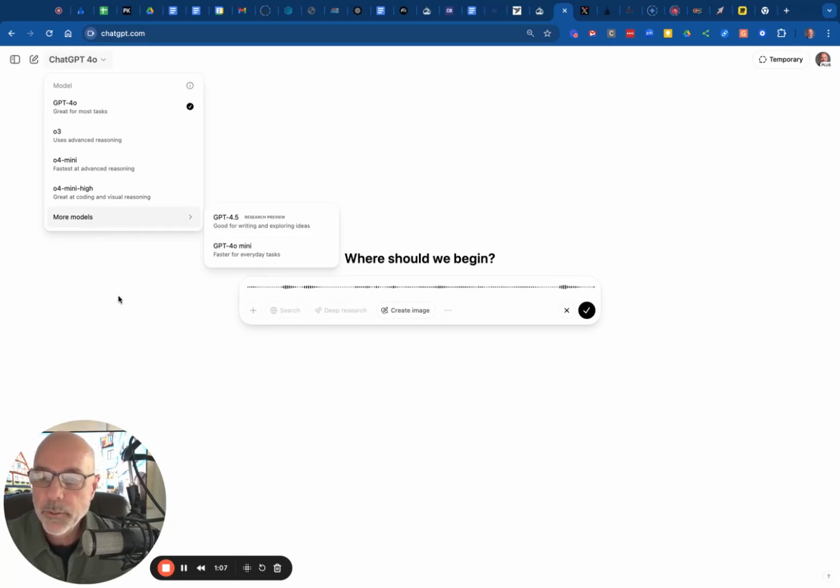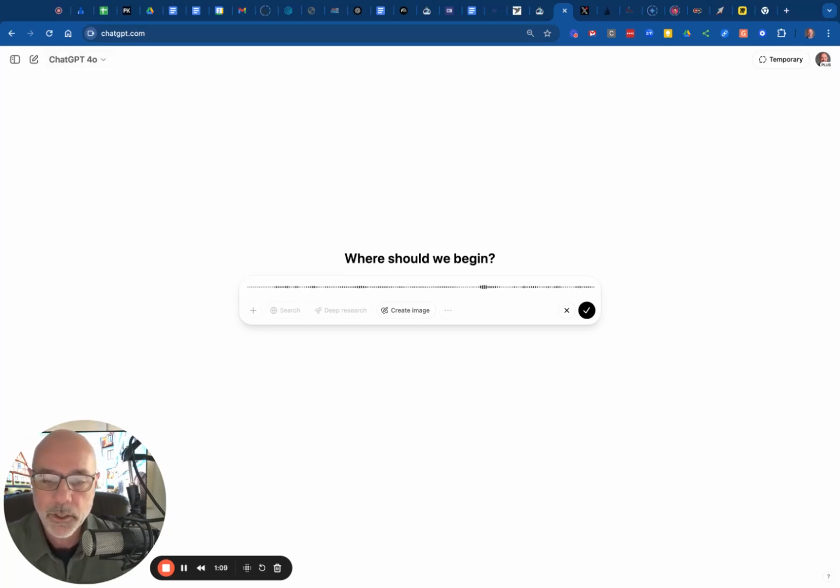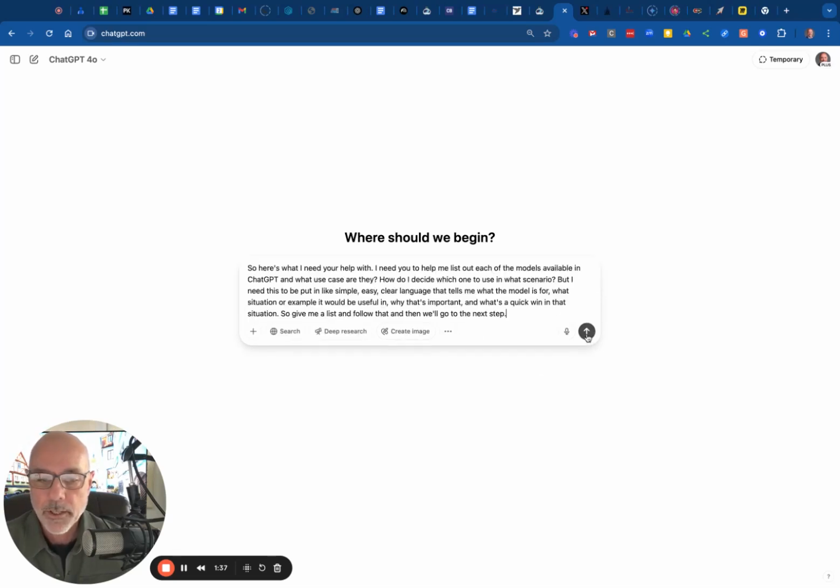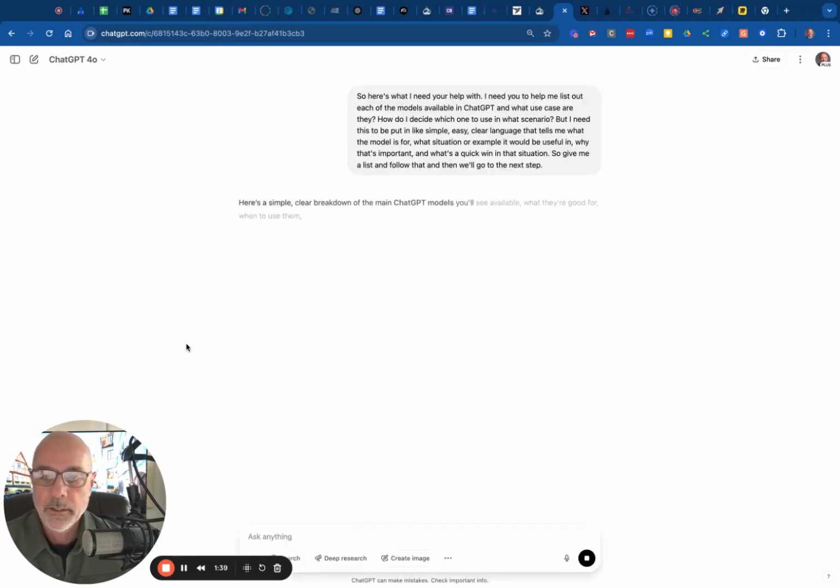But I need this to be put in simple, easy, clear language that tells me what the model's for, what situation or example it would be useful in, why that's important, and what's a quick win in that situation. So give me a list and follow that, and then we'll go to the next step. So we're going to let that process. That's so much better than typing.